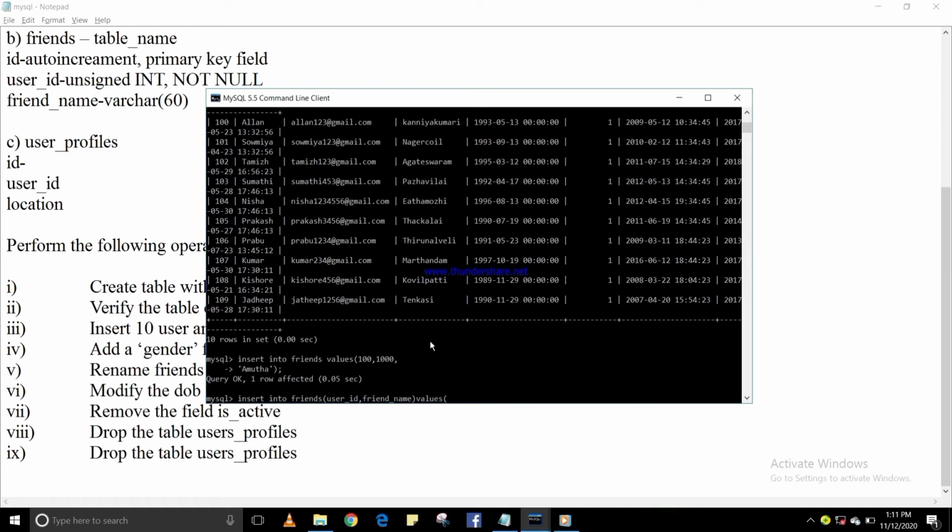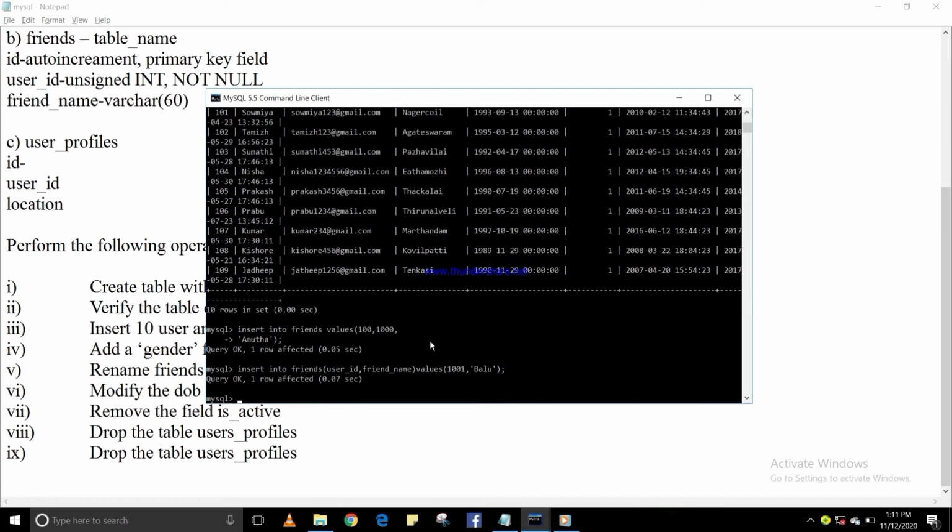Values, her user ID will be 1002 or 1001. The friend name will be Balu within single quotations, and enter. The query is successful.